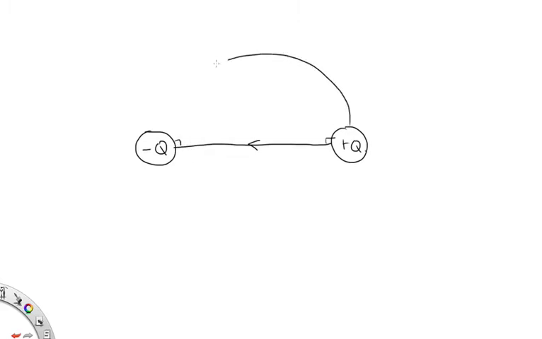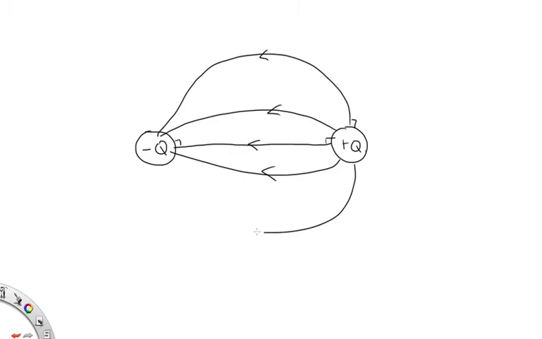Let's have a look at how we draw field lines. Imagine that we have a charge here, minus Q, and a charge over here, plus Q. Well, electric field represents the force felt on the test particle. We take our test particle as positive. So the test particle is going to feel a force away from the positive charge towards the negative charge. So we always draw electric field lines coming out of positive charges and into negative charges. They always come out at right angles as well. So in this case, we can draw an electric field line something like this.